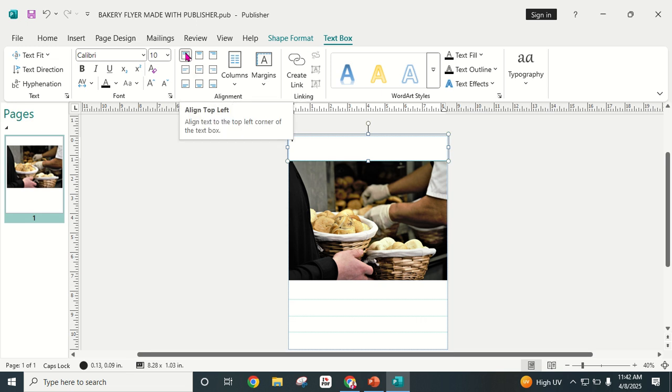Remember, this is top left, top center, top right, center left, center alignment for the text, center right alignment for the text, bottom left alignment for the text, bottom center, and bottom right. So I'll pick this one. So anything I'm typing will be at the center, vertically and horizontally. Then I'll maximize a little bit so that it will be bigger to occupy that section. After which I'll write Rongai Bakery.